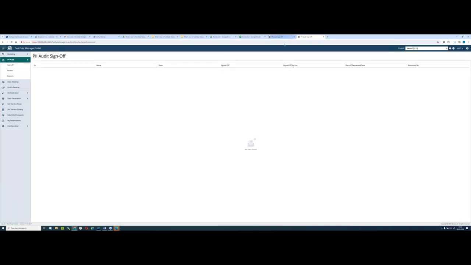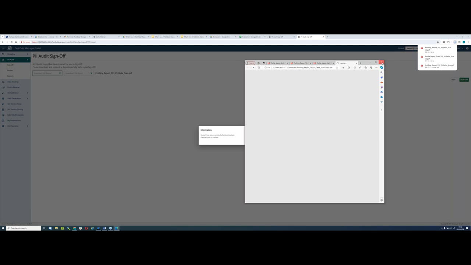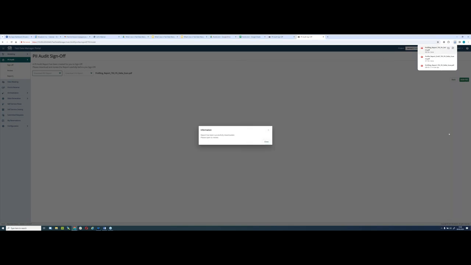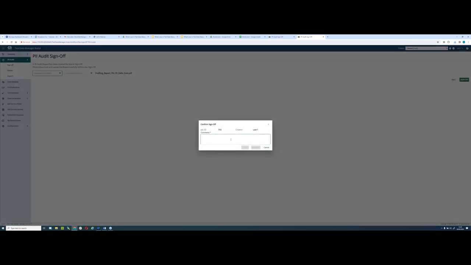Now user 1 will be able to have a look. Okay, I'm user 1, the data analyst, and this time I'm happy with the report. I'm not going to reject it, so I'll sign it off. That stores the report information in the reports section.